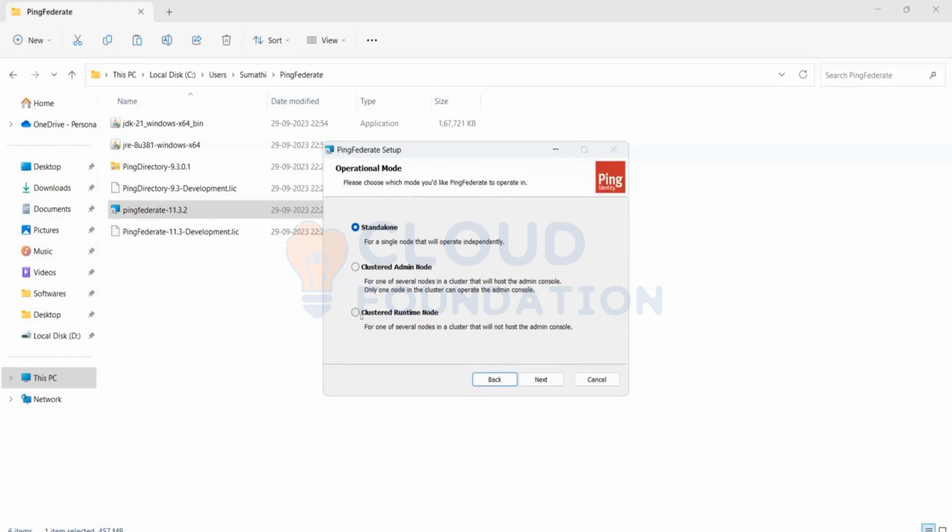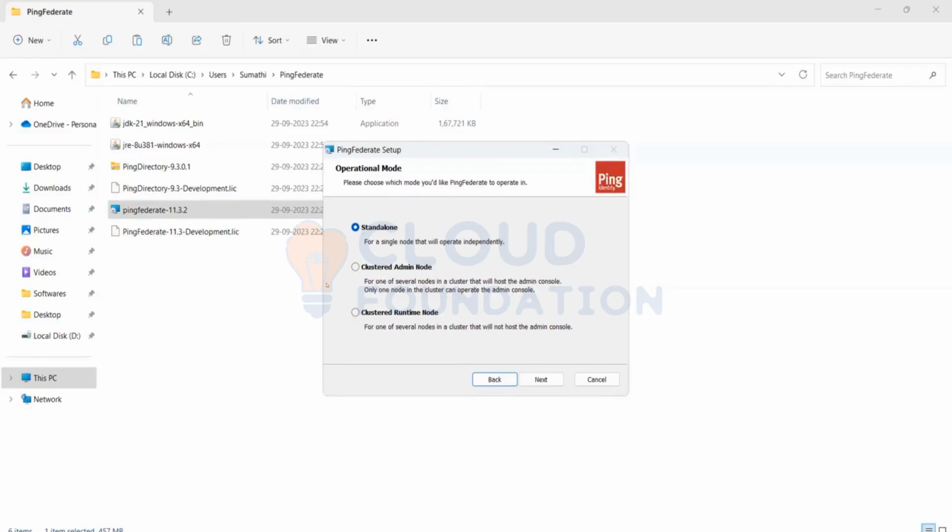In order to enable the SSO by using different PingFederate components, the configuration we will be creating in the admin console only actually.